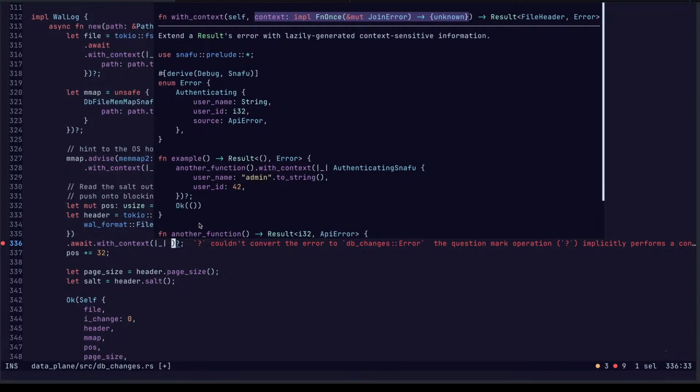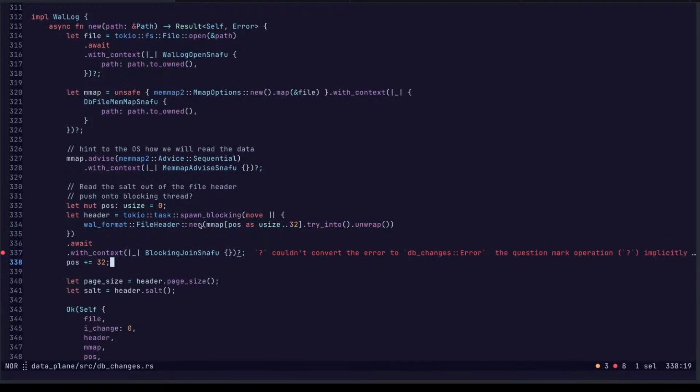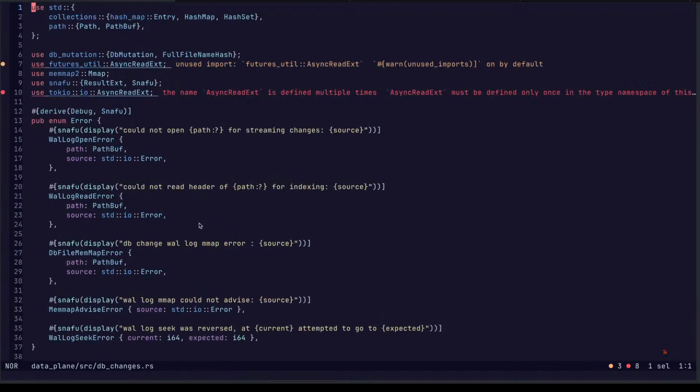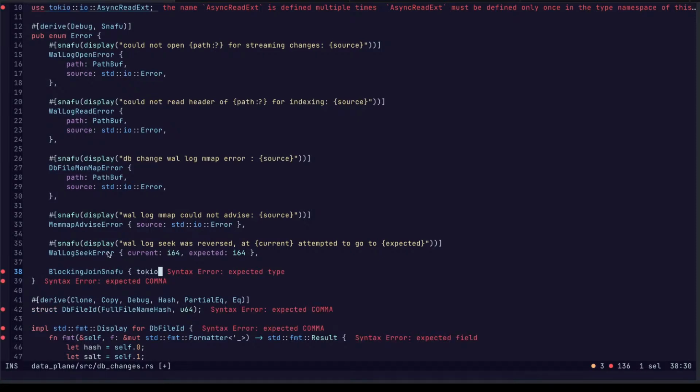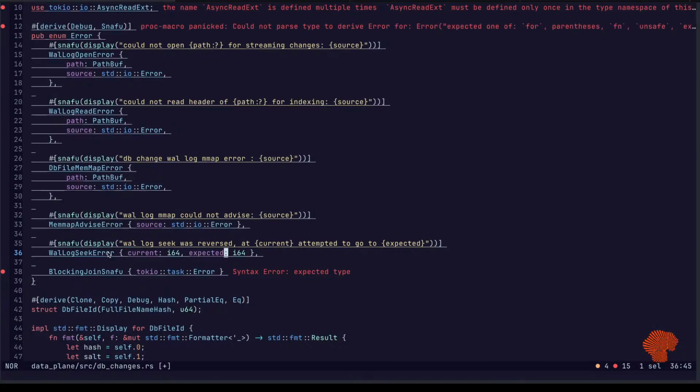This is blocking join snafu. Something like that. I don't know where that is.